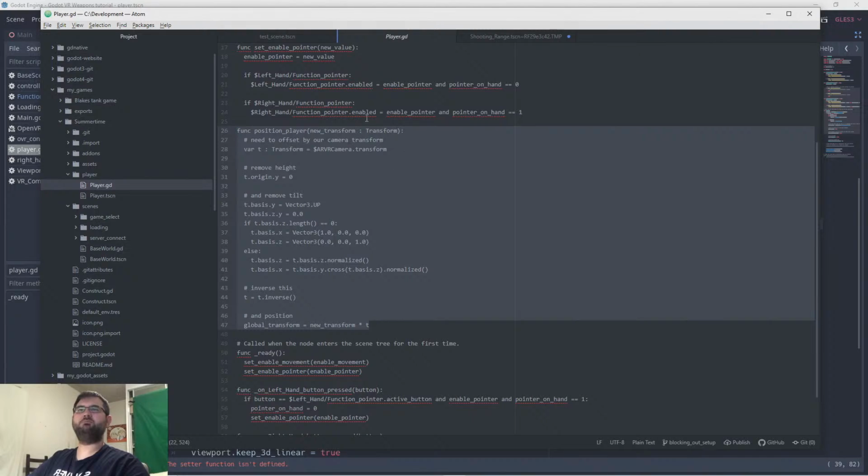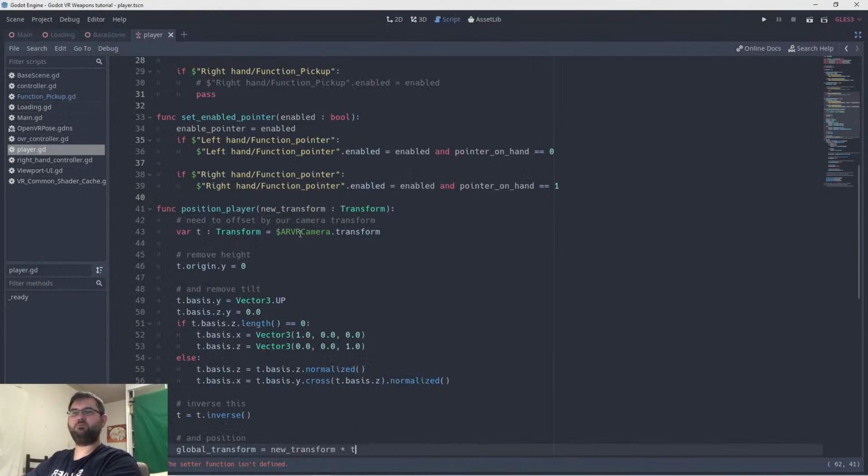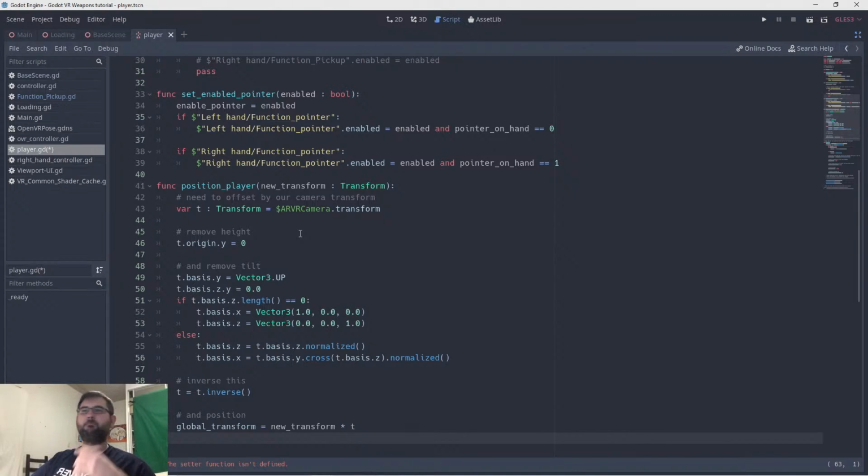And I actually made a mistake when I did my original background loading tutorial. We actually used global transform here, which meant that the whole thing didn't work. You have to use the local transform of the camera here. So this is the code that we're going to need to call in a minute to actually position the player on our spawn point.